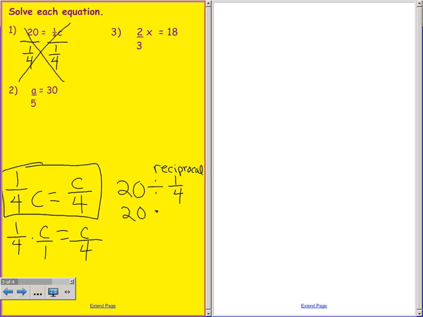And I definitely want you to write reciprocal down on your paper. So ultimately, my answer would be 80, and that's exactly what we're going to get on this problem, but I just wanted to show you kind of an older idea when you were doing that pencil and paper math, operations with fractions, and how that worked, and why this works and what we're doing.